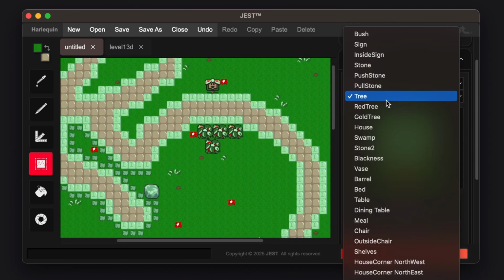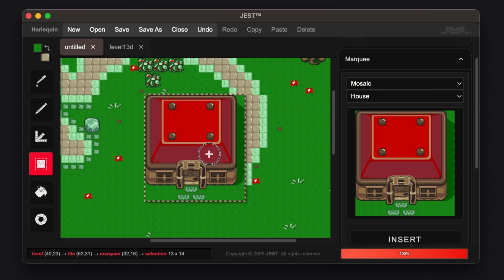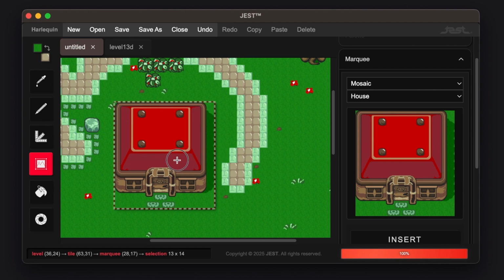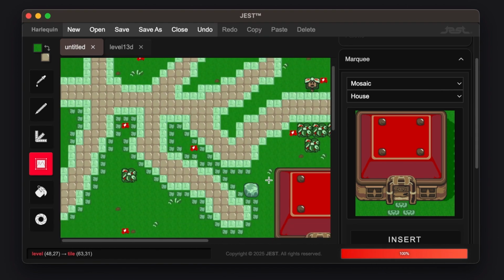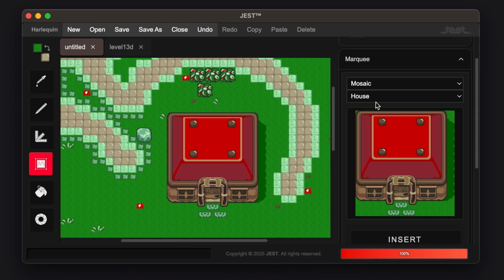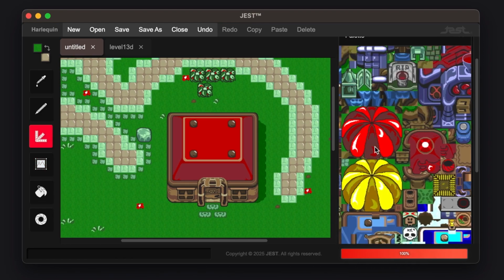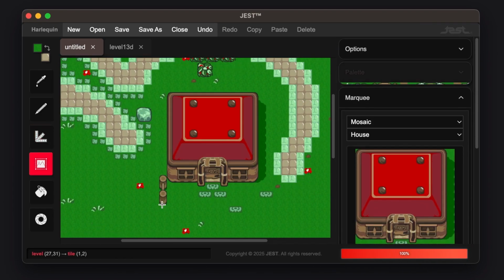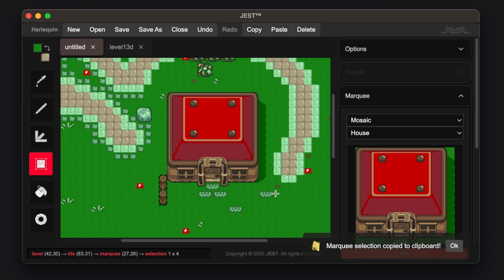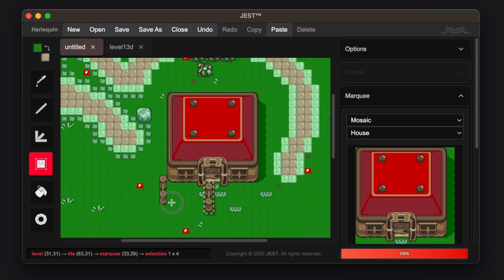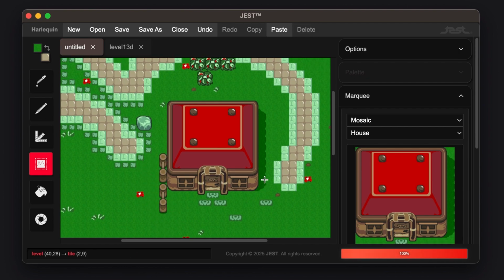I'm going to find a house. There's a house here at the end of this walkway. And so you have this house that's kind of encompassed by these walkways. And maybe they have little bricks and things laying around. I'll switch to my marquee tool. I'll select those. I'm going to copy that by hitting Command C. I'm going to paste it. And now I have kind of like this fence action going on here.